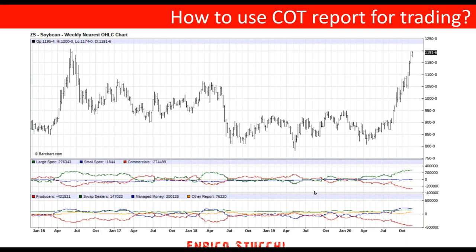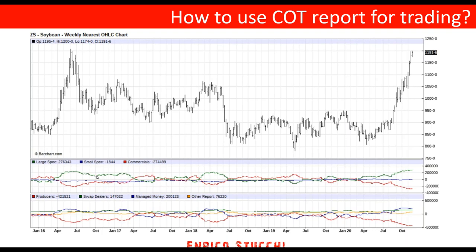I do this task using a backtest, because backtests are better than my eyes. Eyes can sometimes be tricky, but the strategy is very simple. For instance, here you can see that large speculators are increasing their net position and the price rises. Here, the same: the price is rising and the large speculators are increasing their position. Here, the price is falling and the net position is decreasing. So that's a really simple, stupid strategy.